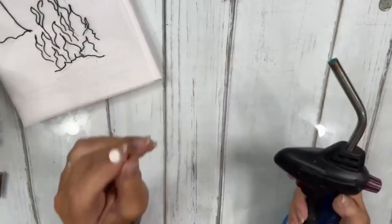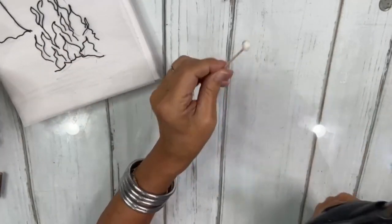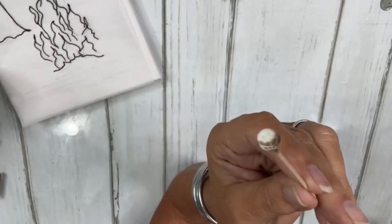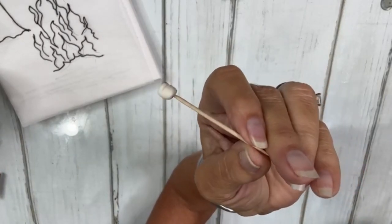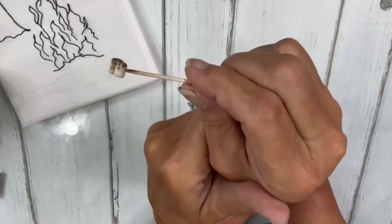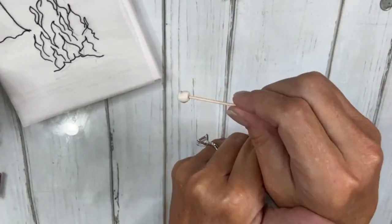I just take my torch and I just run it through. Just 1 split second is all it takes to toast your marshmallow, okay? If you put it on there more than a millisecond, it's going to be super toasted. Super duper toasted. So there you are. There's your little mini marshmallows.